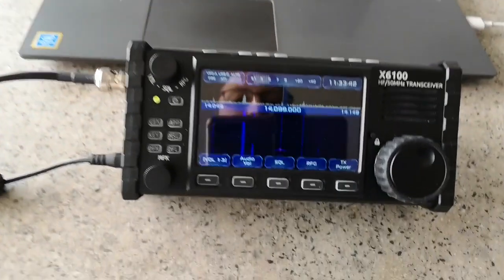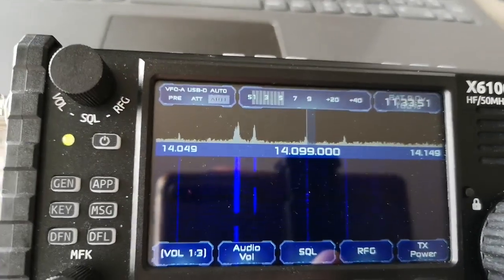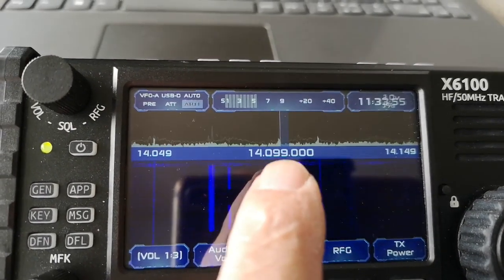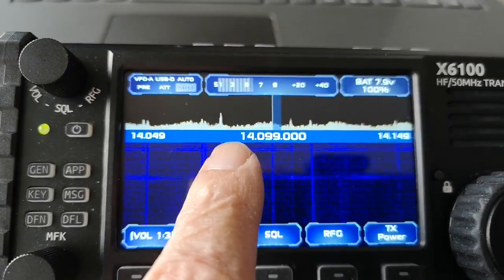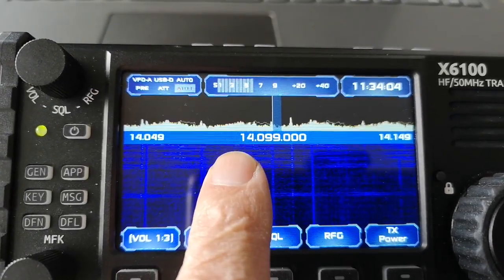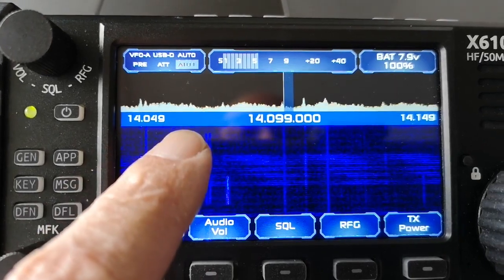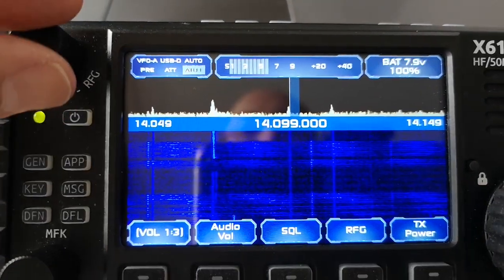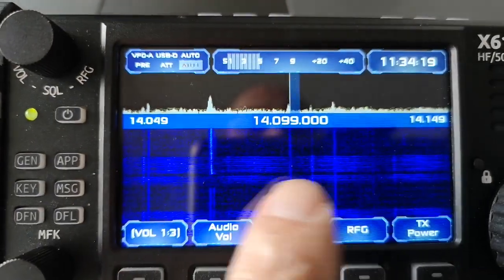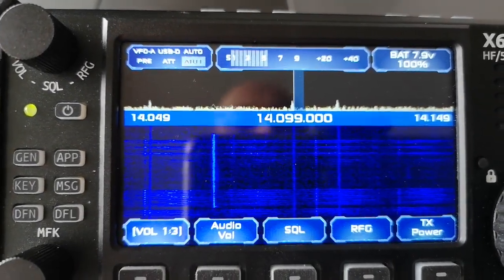But for the purposes of the experiment, it's interesting to see, because I can see what's being radiated, like from the trackpad of the laptop. Here, for example, when I touch the display screen of the X6100, just turn up the volume a bit, you can hear noise being radiated from the screen itself. This is not a touch screen, it's just an LCD, but because of the scanning of the pixels in the LCD, there's noise generated, and this is radiated out when you touch the screen. Hopefully it's got some kind of thin conductive shielding material on it, but still it's not perfect. But when you're not touching it, the radiation is small.